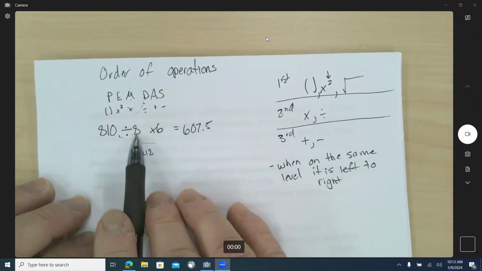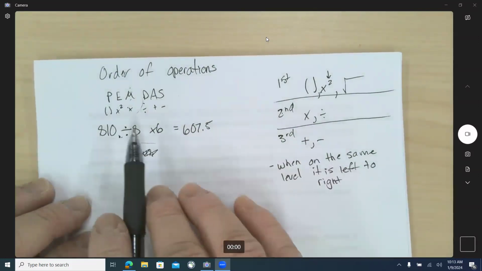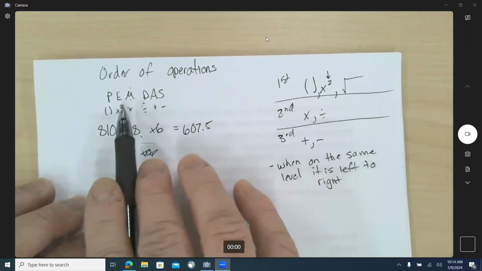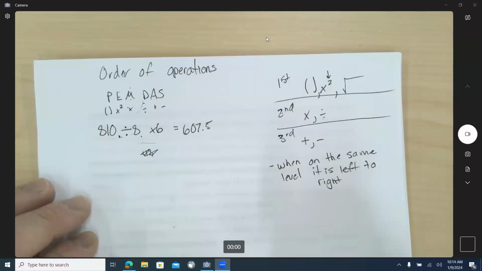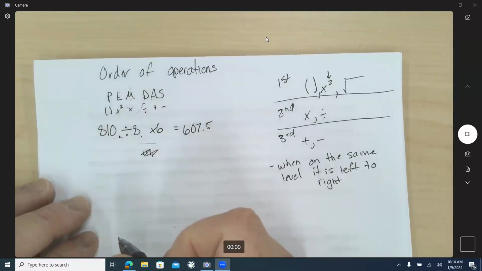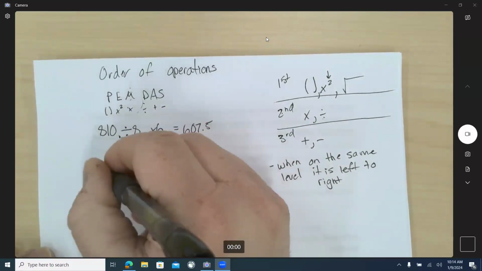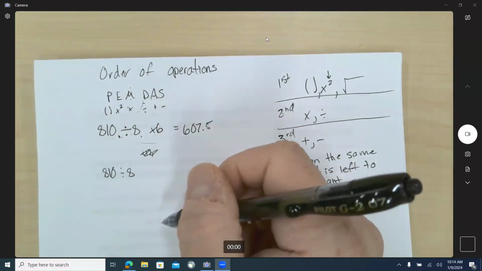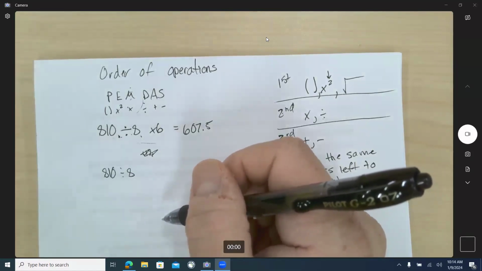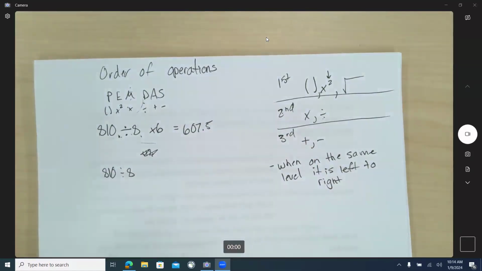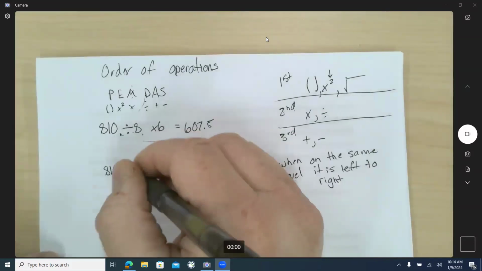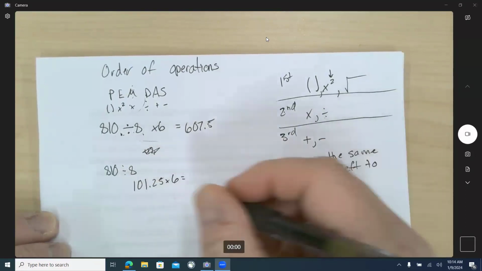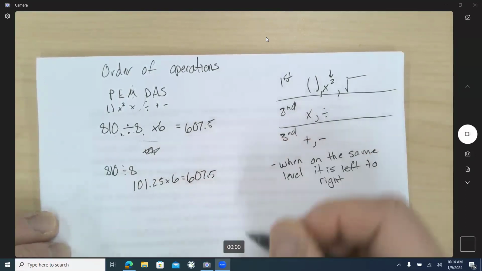So if you look at 810 divided by 8, multiplied by 6, are these the same level of math? They are. They're not like, my dear. So if you were taught to do it that way, it means you didn't have a very good math teacher who taught you the proper way, which would be 810 divided by 8 first, because it's left to right, which is going to give me 101.25, I think, right? 810 divided by 8. Yeah. So 101.25, and then multiply it by 6, which is where you get to 607.5.